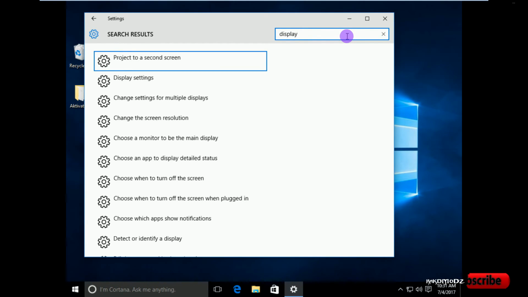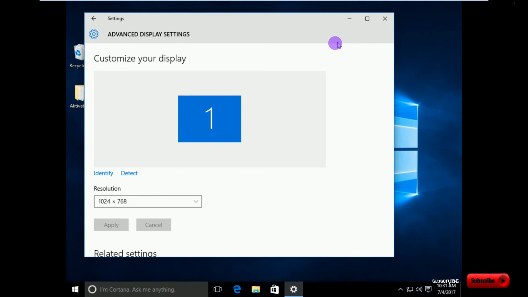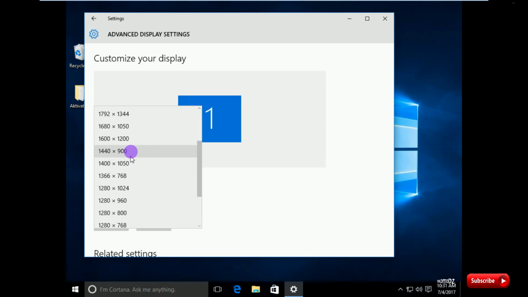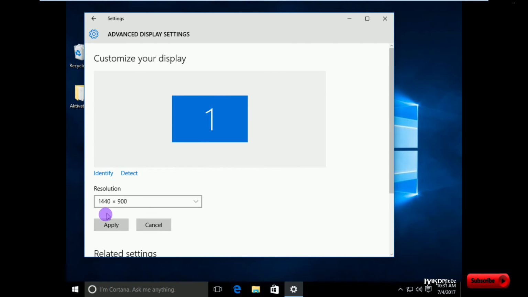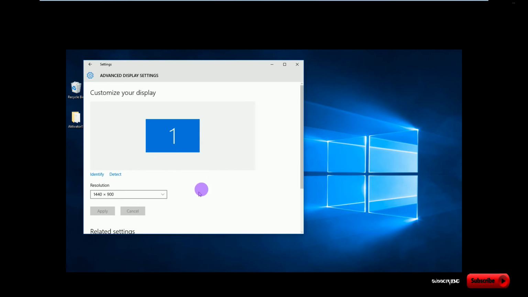Okay, so we're looking for resolution. So we'll select a display size relevant to your monitor, and if it doesn't work, try a few different of the resolution options.